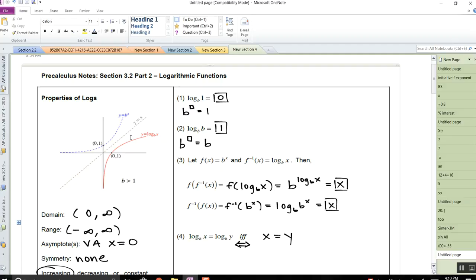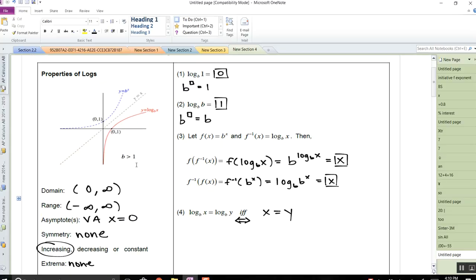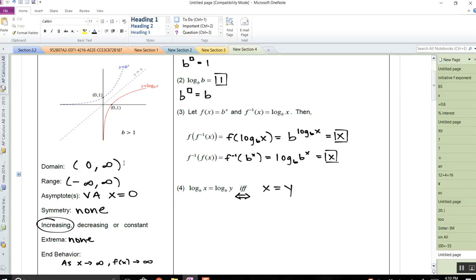Remember that a log is an inverse of an exponential function, and when you do have inverses, they're reflections about y equals x, that linear line you see going right through the middle. For a log function, or the red curve, the domain will be from 0 to infinity. Remember, the range for exponential functions was from 0 to infinity, so the domain and range switch when we do inverses. And so in this case, the range will be all real numbers for the logarithmic function.